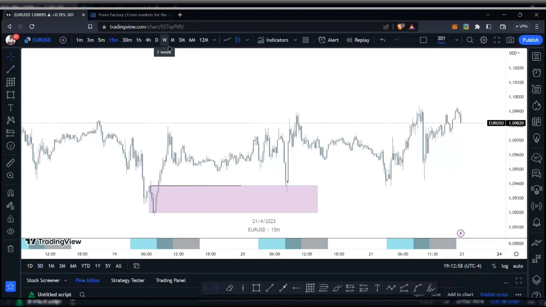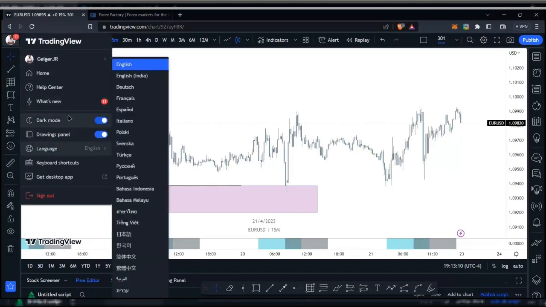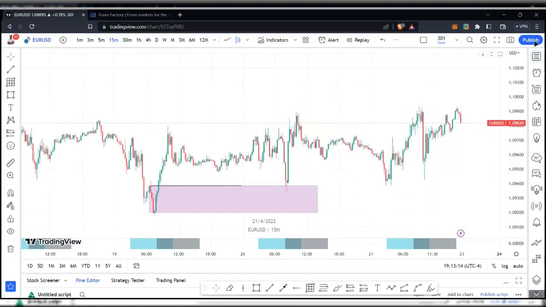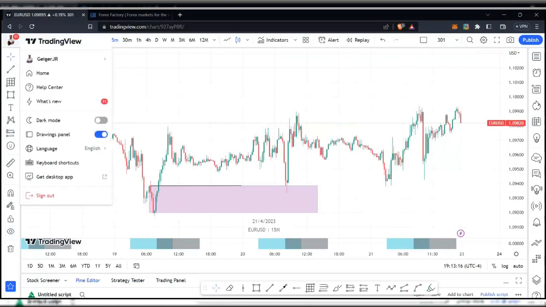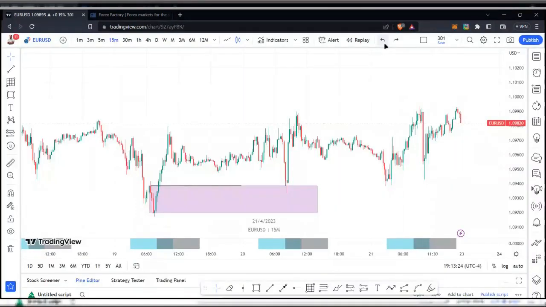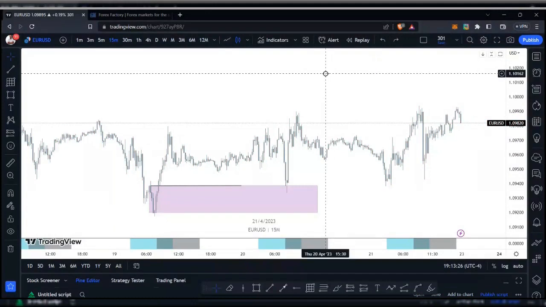All right, please, how can I set my TradingView frame to be black? I'm still trying to understand that question, but probably this is what you are looking for. You can just use dark mode. There's white mode, where everything gets white, and if you switch to dark mode, oh my god, everything switched to black. So you get the idea.